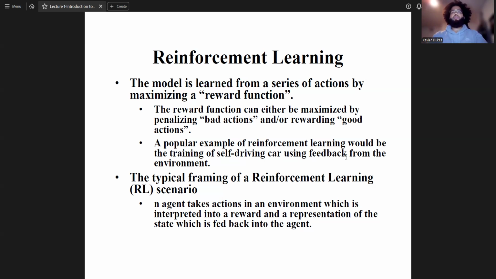A popular example of reinforcement learning would be a self-driving car getting feedback from the environment. Typical framing of reinforcement learning: an agent takes actions in an environment, which is interpreted into a reward and a representation of the state, which is then fed back into the agent. Okay.